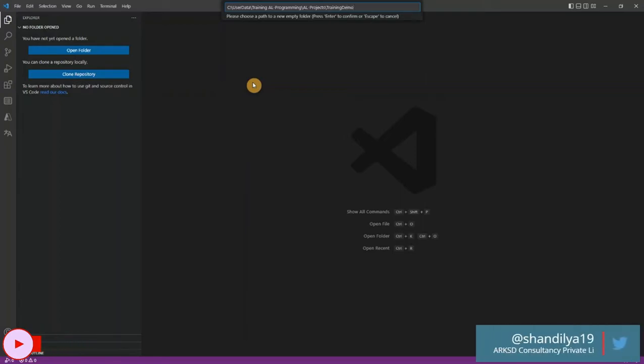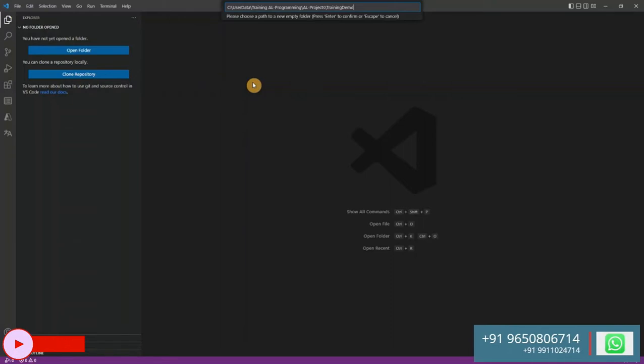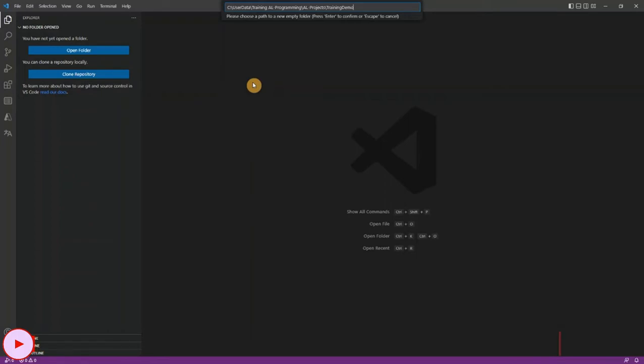Okay, so after providing the path and the project name, if you see, it says please choose a path to a new empty folder and press enter to confirm.